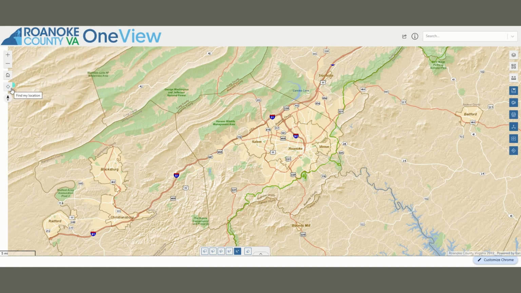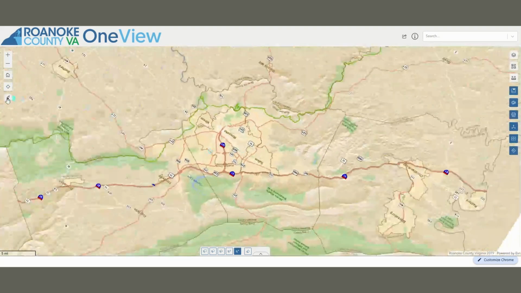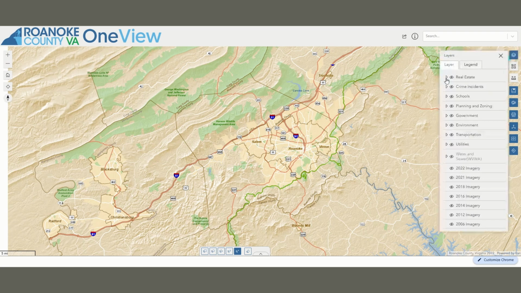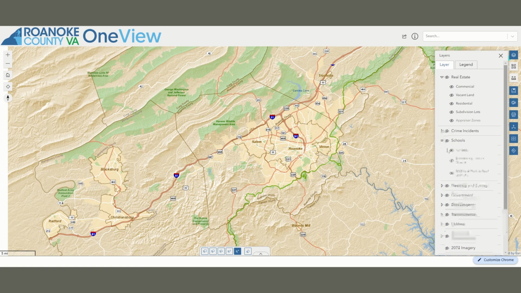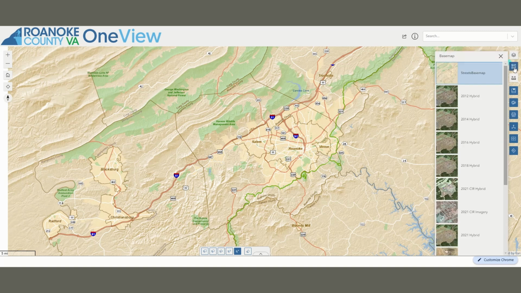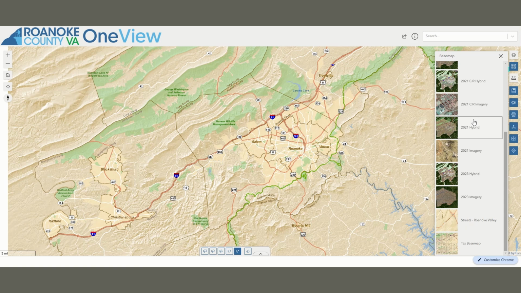You may use your right-click button on your mouse to rotate the map frame, and then click the north arrow icon on the left side of the screen to reset the orientation of the map so that north is facing up. At the right side of the screen, the Layers button is on the top. This allows you to toggle on and off any of the layers. As a side note, the aerial imagery layers listed here are for the use of the swipe tool. Next, we have the Basemap icon, which allows you to select the background image of the map. We have historical aerial imagery available, as well as more simplistic base maps for you to choose from.